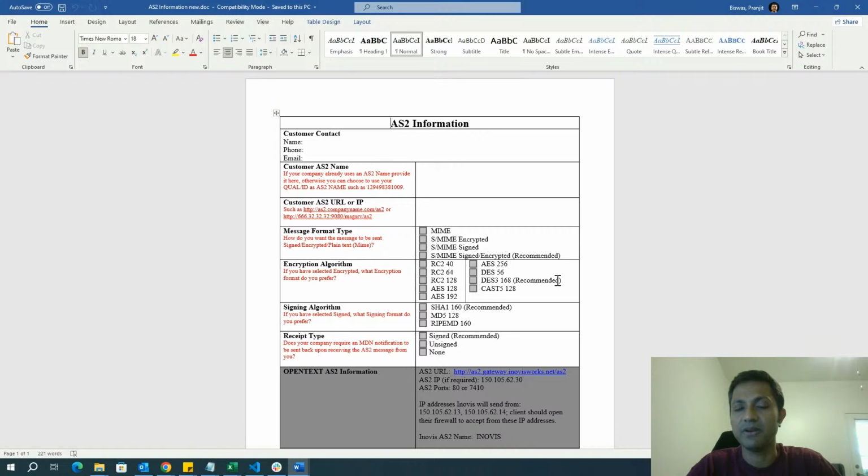A synchronous acknowledgement means you're sending data over AS2 from source to destination, but you're waiting on that same connection to get the response back from the destination that they have received the data successfully. So there's some payload-related information, some checksum to ensure that the data was successfully transmitted without any corruption.